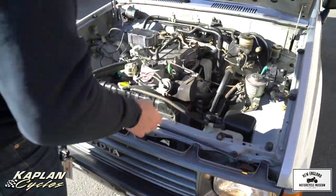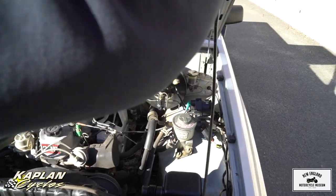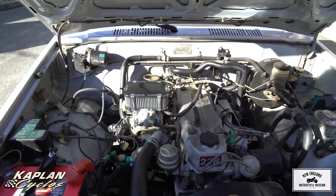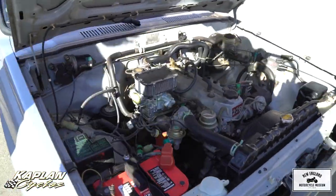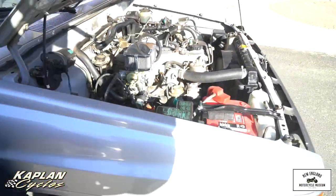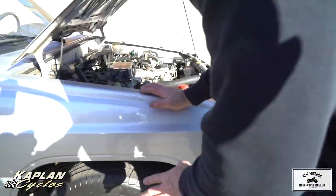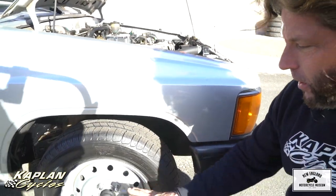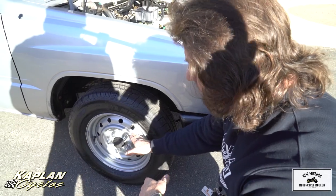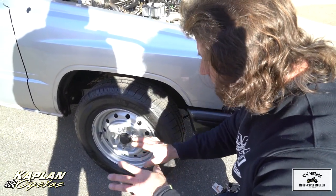This is the original factory stock Toyota 22R motor. We've upgraded it with a brand new Weber carburetor with a chrome air filter. Brand new Optima battery. And I just put a set of four brand new top-of-the-line Michelin Defender all-season tires, which handle and ride like a dream. Before I put the tires on — these aren't spray-painted wheels — I sent these out, had them professionally sandblasted and powder-coated inside and out, and inside the rim was clean and sandblasted.